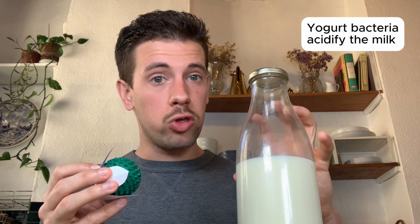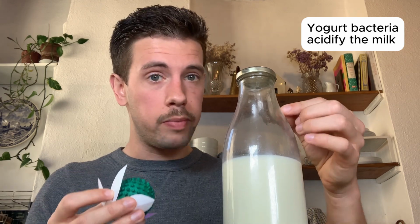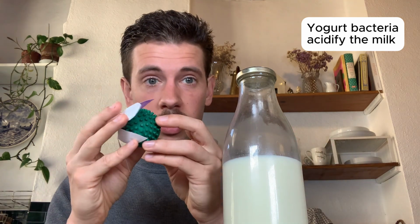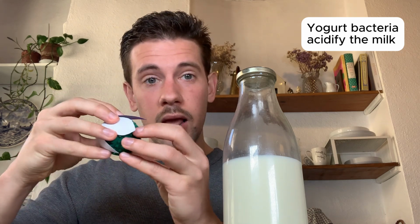The milk will start to acidify from the bacteria. It'll go from maybe like a 6.5 pH of neutral milk, and it'll acidify down to a 4.6. At 4.6, the casein is going to start to solidify. It's the isoelectric point. It'll solidify with this guy on it, and when you have a bunch of these all attached to one another, it'll create that nice protein matrix.